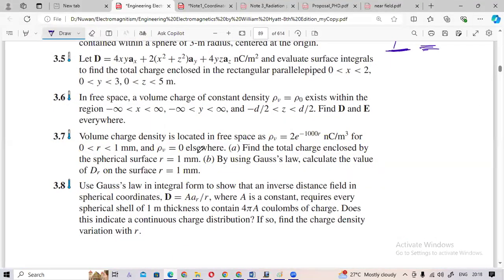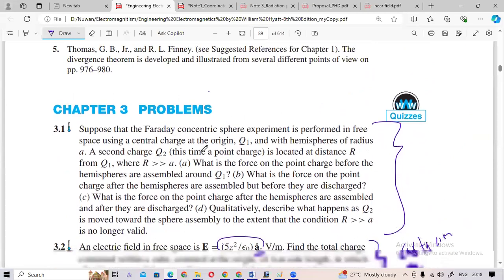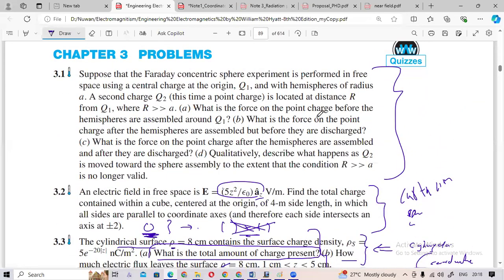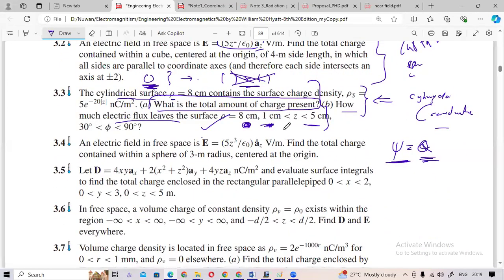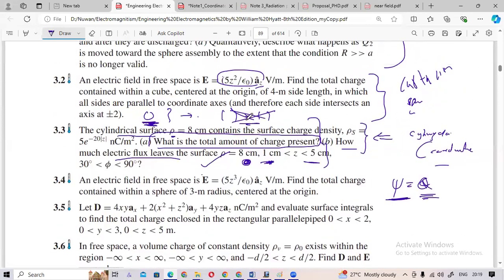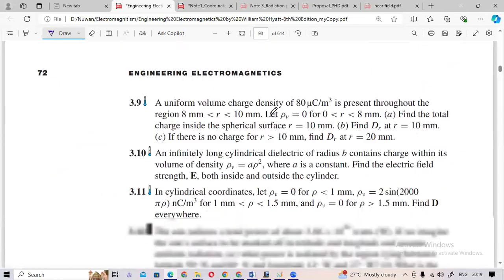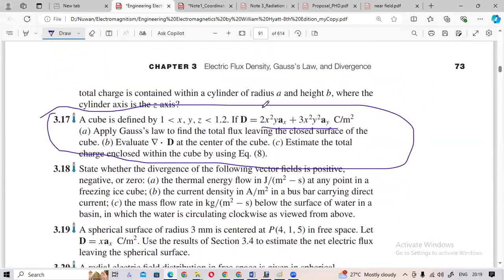So actually, we have done this. So try to do this one by yourself. And this one we have done, we have applied the Gauss law here. Actually, for this one, we no need to apply the Gauss law. We have to do the surface integration. When we are doing this one, you can see that here the only one direction is there, Z direction. But if you consider this one, there are two directions given. So maybe you have to apply the Gauss law for this. Again, you have to consider the direction also.